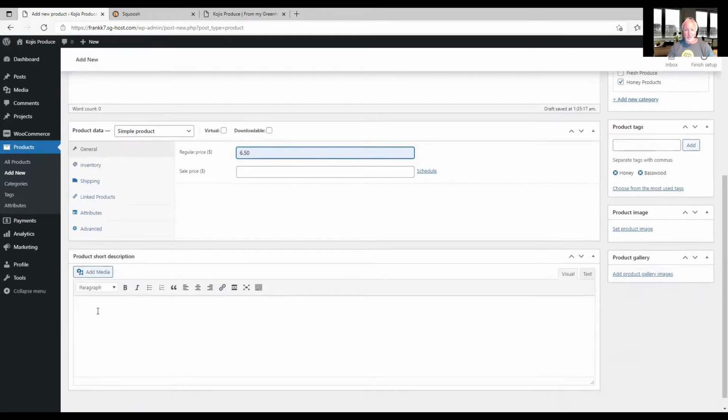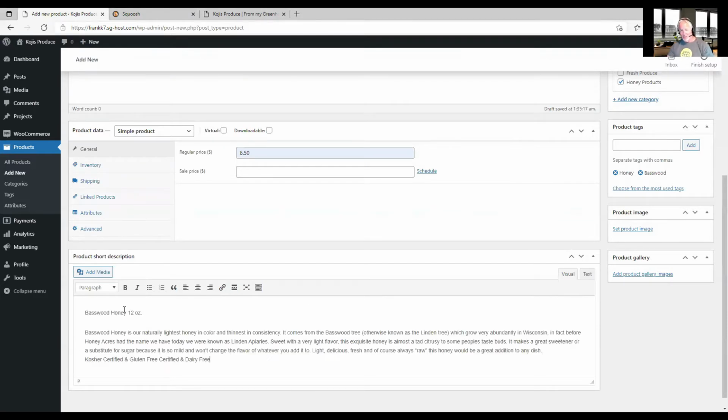The next thing we're going to do is put in our product description under product short description. What that does is put the product description next to the image in the store. So through the magic of the computer here, we're just going to cut and paste. And there you go. There is our product short description. We're going to highlight the title. So you can see this is a regular text editor, so we can do anything we want here, like in any other editor.